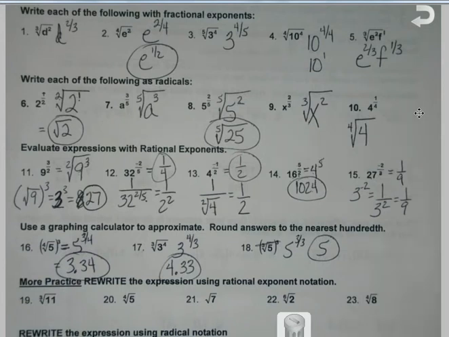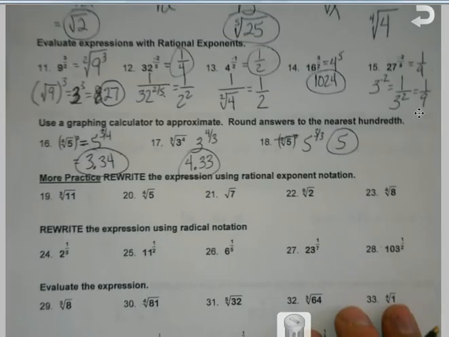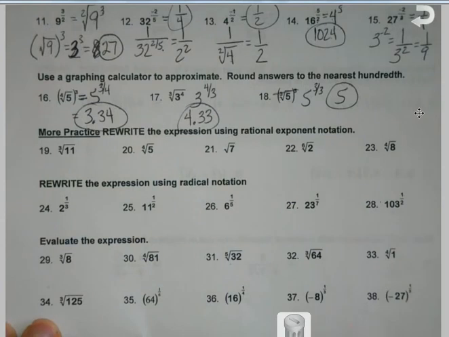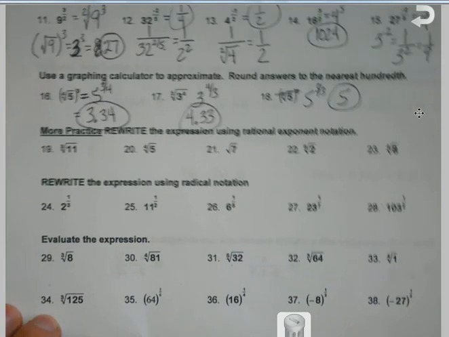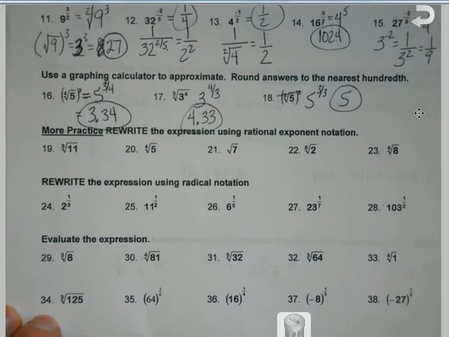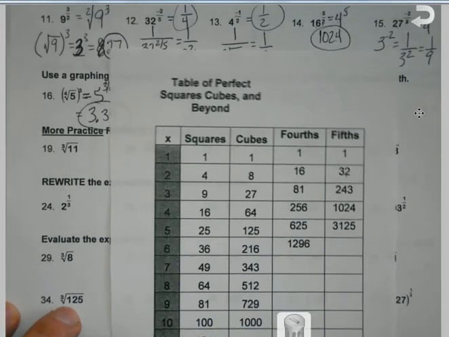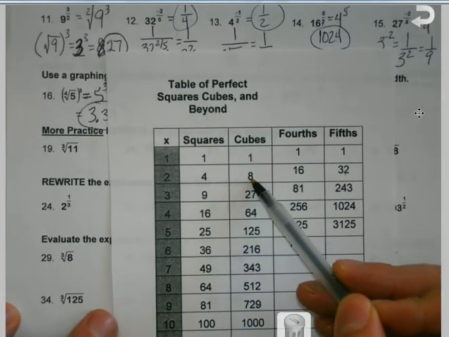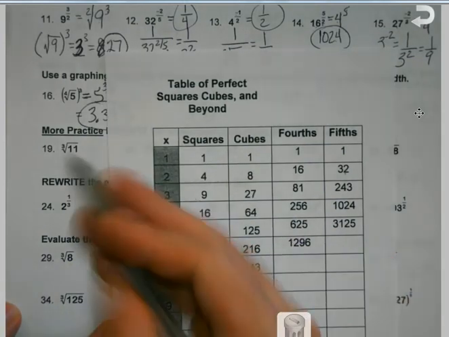So again, as we're doing these, I'm not going to do a whole lot more here with some of them at the bottom until we get down to 29, because we get a lot of repetition. I don't want to go crazy with the repetition here. But again, when it goes to evaluate the expression, there's a couple of ways you can look at this. If you're still going to one of these, that's the cubed root of 8. Here's my cubes. Oh, the cubed root of 8. My x value is 2.